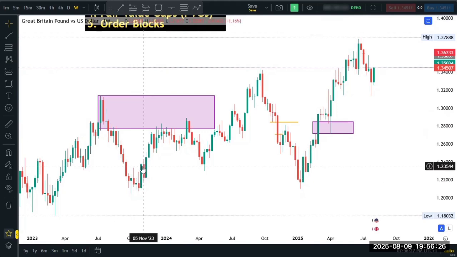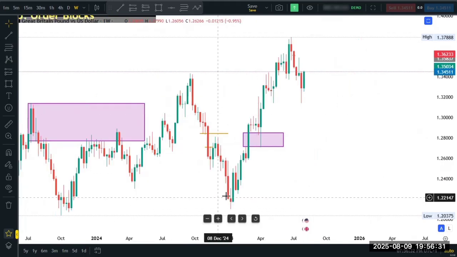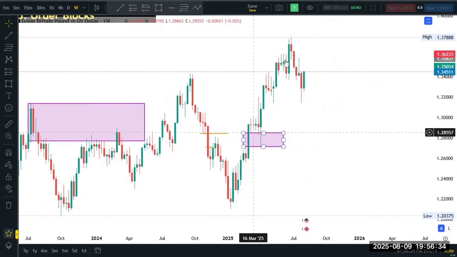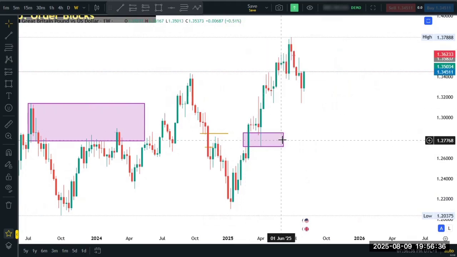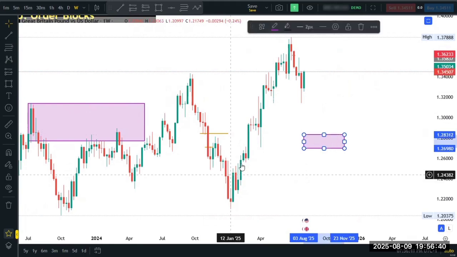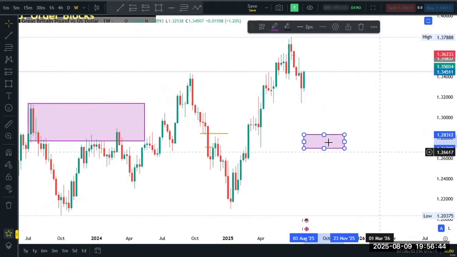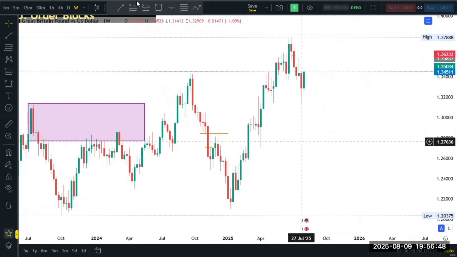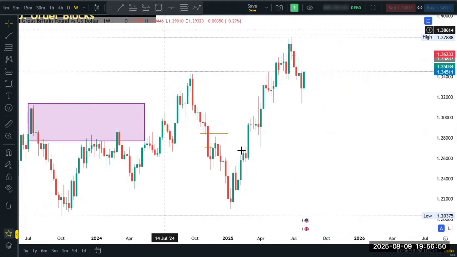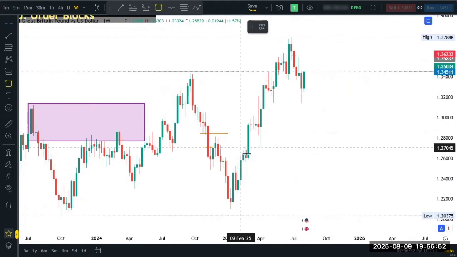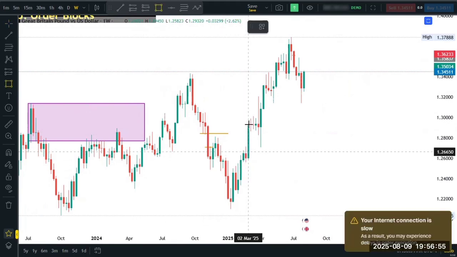Like I told you, you can see it in between. You can see as price is pushing upwards here, this is another order block that is formed. This bearish candle that you are seeing. So those that trade order block can now use this bearish candle. Let me just delete it and draw a new one. So from this bearish candle that was formed, you can see price pushed up with speed.